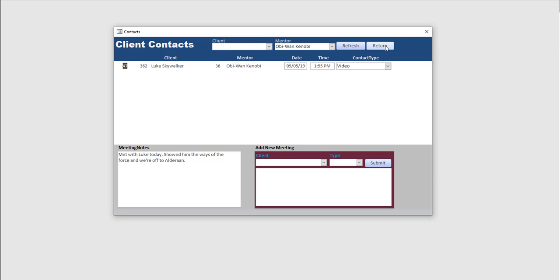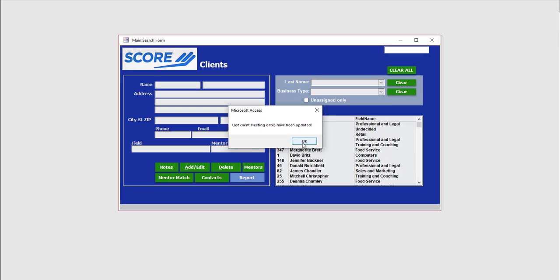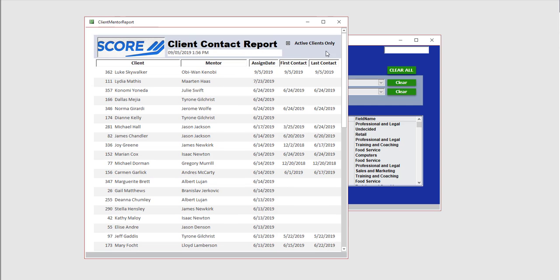That's pretty much it. The only other thing is the report. Now the report, again, is another powerful tool here. I'll explain what this box means in a moment. It just means that it looks through all meetings between this client and this mentor, and it has to populate this field, which there might be several meetings. In this case, there was only one meeting. But if there are several meetings, we want this field to be updated to the most recent one, and that's what that pop-up box meant.